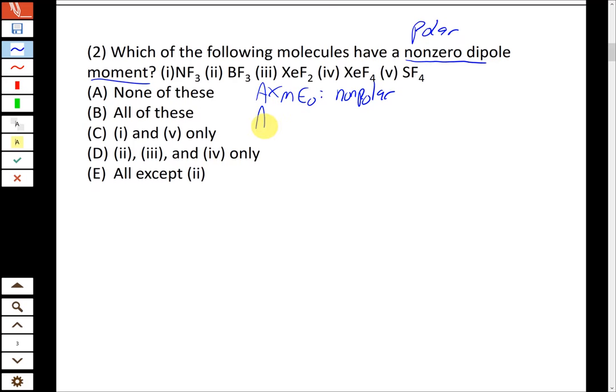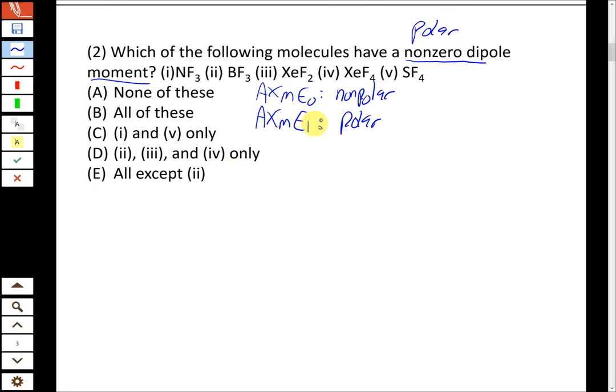Right. And then the other one that we will commonly encounter is if there's one lone pair on the center atom, no matter how many X's there are, no matter what those X's are themselves, that will be polar. Now there's a few options, and we'll come across a couple of these here that have 2 or 3 lone pairs on the center atom, and for those, some of them are polar, some of them are nonpolar. So you need to either remember which one is which or think about the structure and try to determine whether those individual bond dipole moments would or would not cancel each other out. And we'll talk about that as we come across them today.